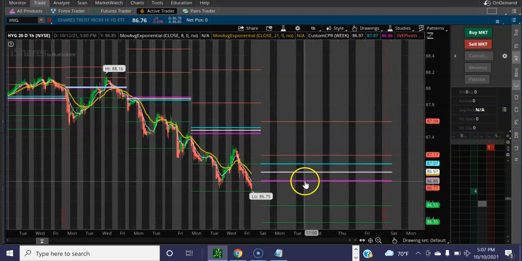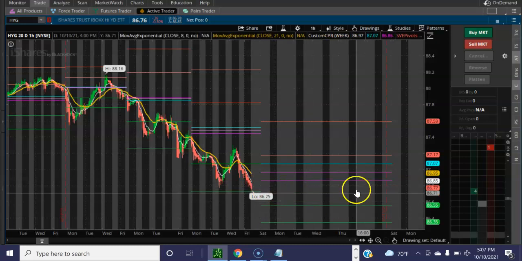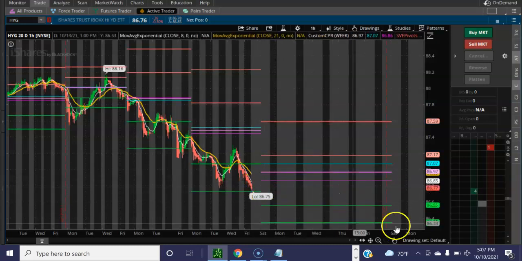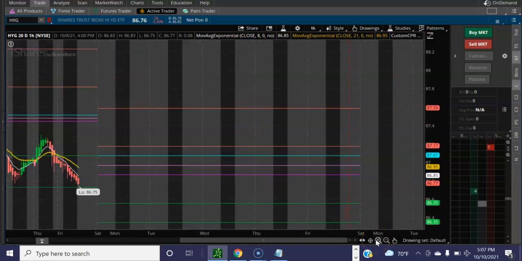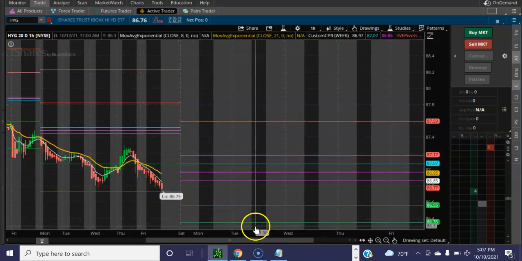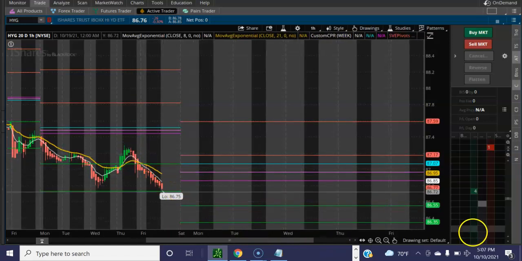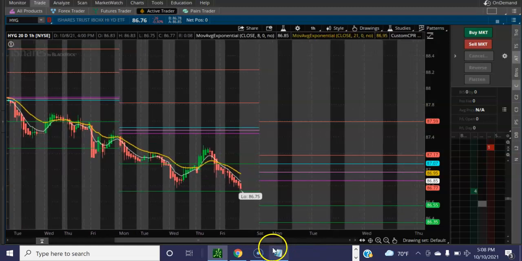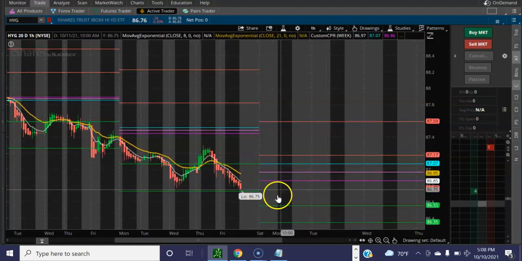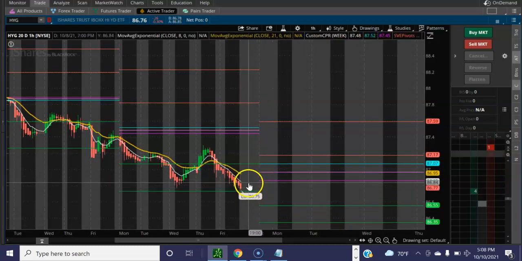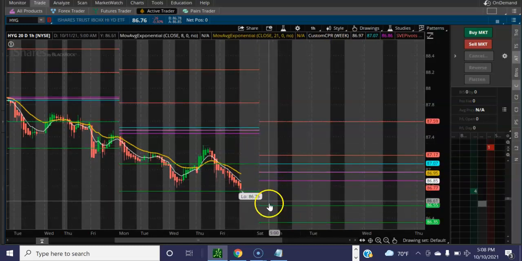Okay, next one is same thing here. It's basically a descending CPR, and it's heading towards support 2. It's all bearish. Also the moving average is moving down. So this is a very bearish sentiment. We want to look for the next first candle, how it opened. Then based on that, we will decide whether to go long or short.